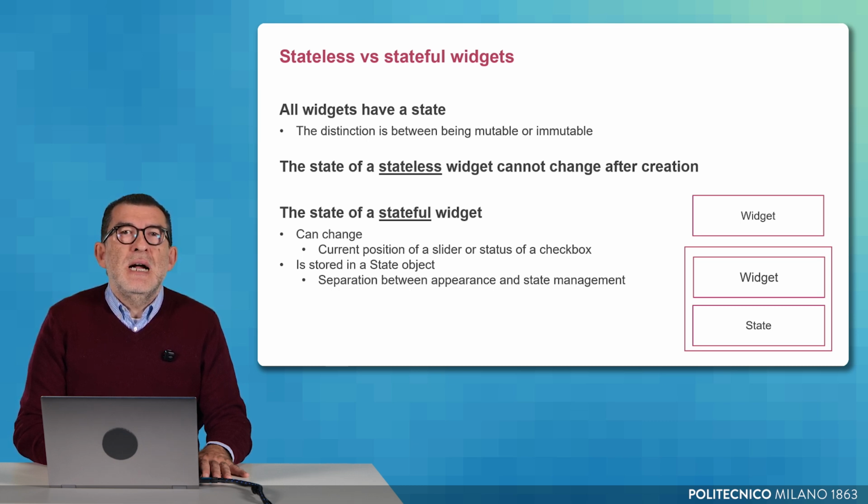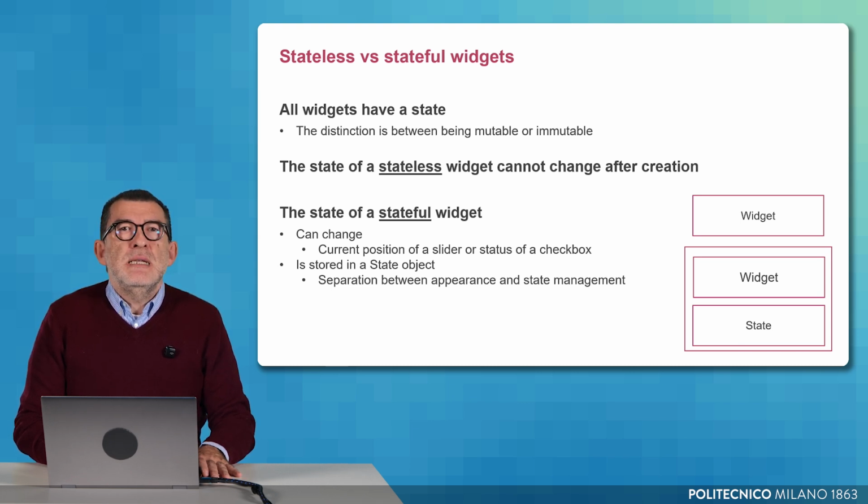Since widgets in Flutter are immutable, stateful widgets rely on separate objects to handle state management. As a result, a stateless widget is defined as a single class that extends StatelessWidget, while a stateful widget involves two classes: the widget class, which extends StatefulWidget, and the state class, which extends State<T>, where T is the type of the widget. This separation allows the widget state to update without affecting its immutability.